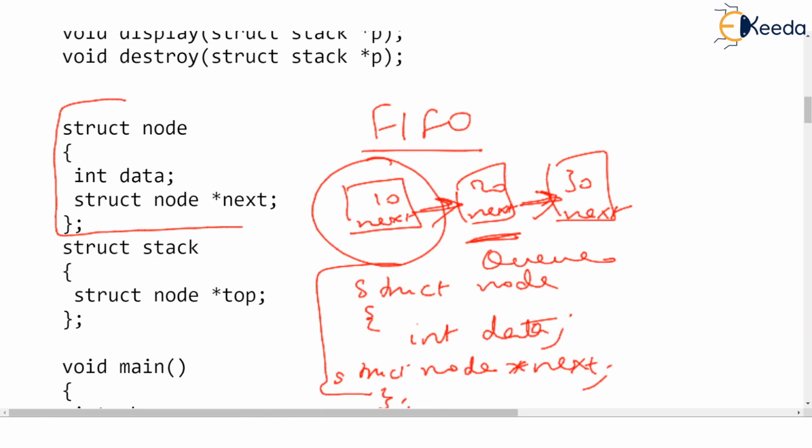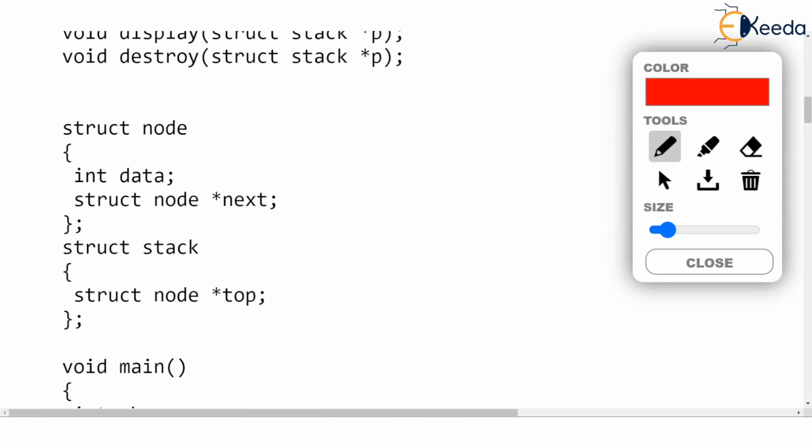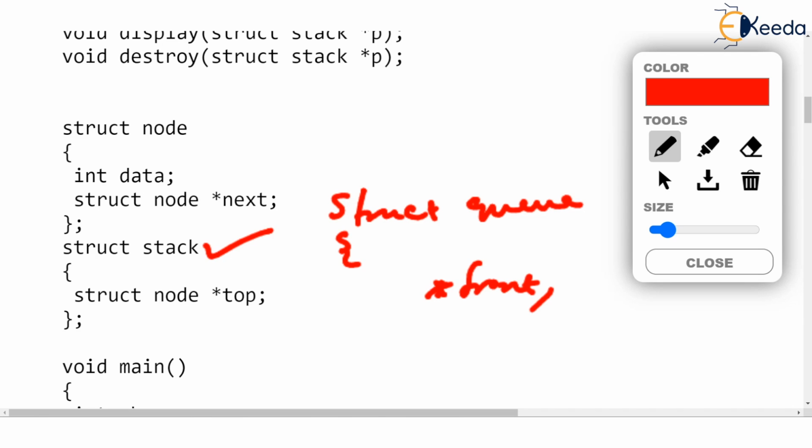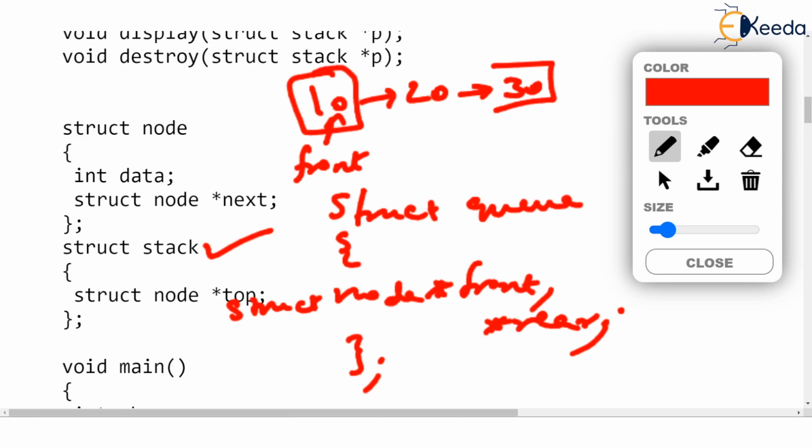But in this program we have declared a structure called stack, because we are creating a stack. In the queue program we will be declaring a structure called queue. And listen, queue is going to be maintained by using two pointers, front and rear. Both these pointers are of node type, where node itself is a structure. And here ends the declaration. Because 10 points to 20, 20 points to 30 and so on, front will always point to 10 because this was the frontmost node inserted, and rear will always point to 30 because this was the last node inserted.